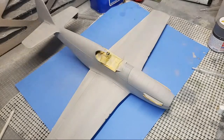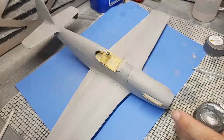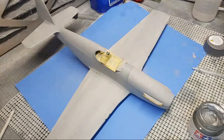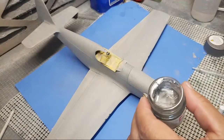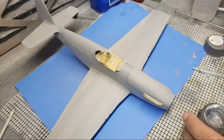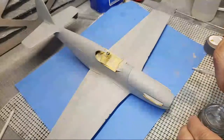Got to mix it up though, and a bunch of it. How many milliliters is in here? My little handy dandy stirring device. That's what I don't like right there. We'll have to figure out how to maybe get some of that back in there inside.